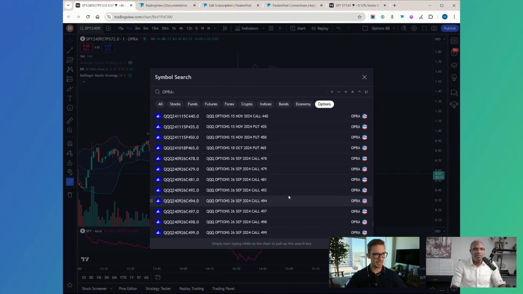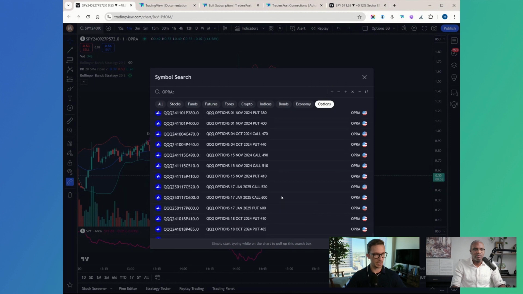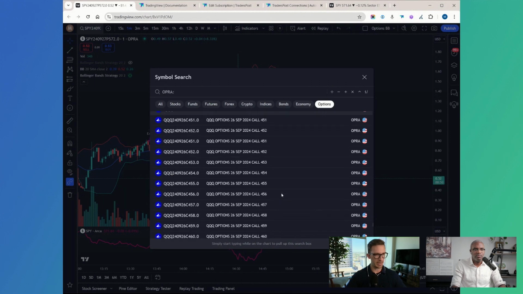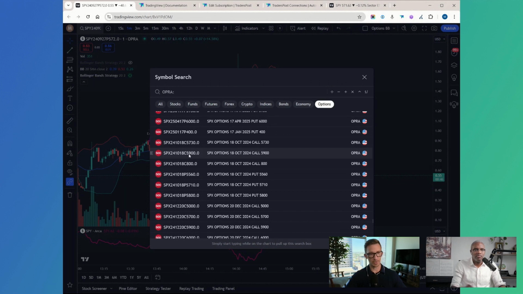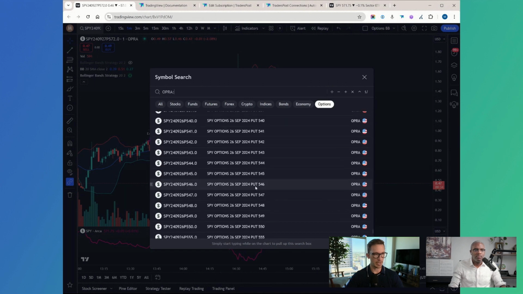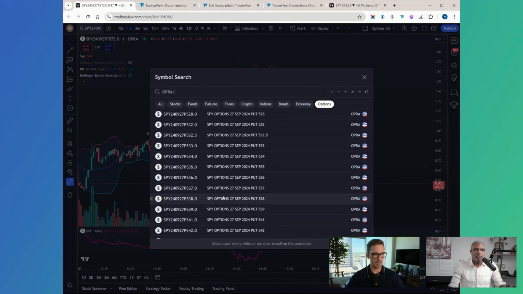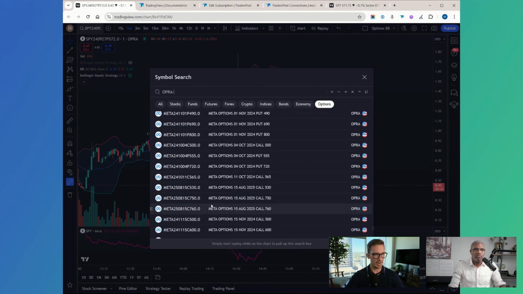I've noticed, of course, Tesla, SPY, the Qs. I've seen Meta in here. It looks like they've got SPX, which, of course, it's worth reminding our users, we don't currently support SPX options trading. SPY we do, the ETF. Eventually in the future, we should be able to provide coverage for SPX, but it's not currently supported. However, I do see the symbol there from TradingView, so that'll be a big one.